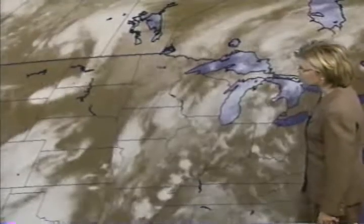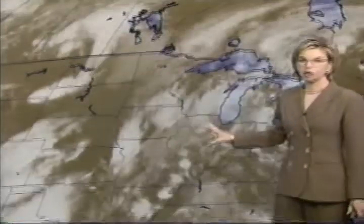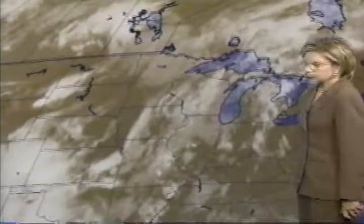All right, there's a look at the clouds, a close-up view. So we're seeing some of the activity moving to the south and the east, affecting you into central sections of Texas. And as we go on northward, we'll continue to keep an eye out for a few random thunderstorms, but it's mainly a showery regime stretching across the Great Lakes region with maybe a few embedded rumbles of thunder. Not expecting anything really strong or severe across this region. Well, let's take a break and take a look at the tropics now.